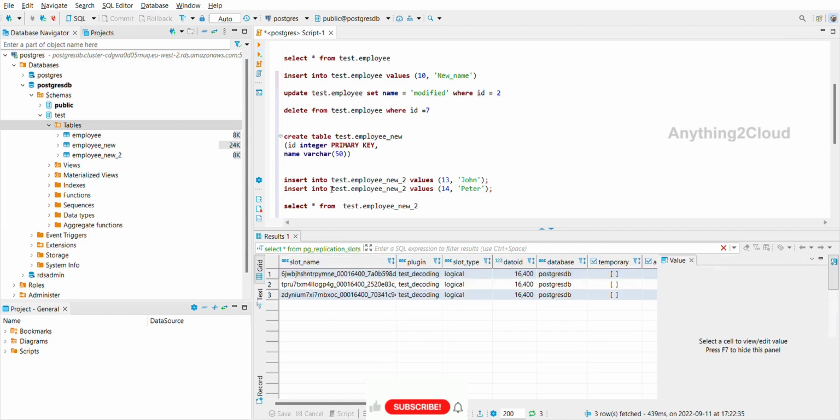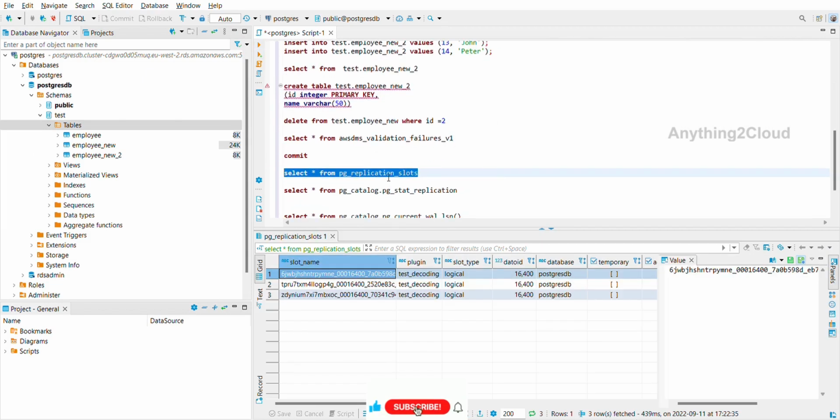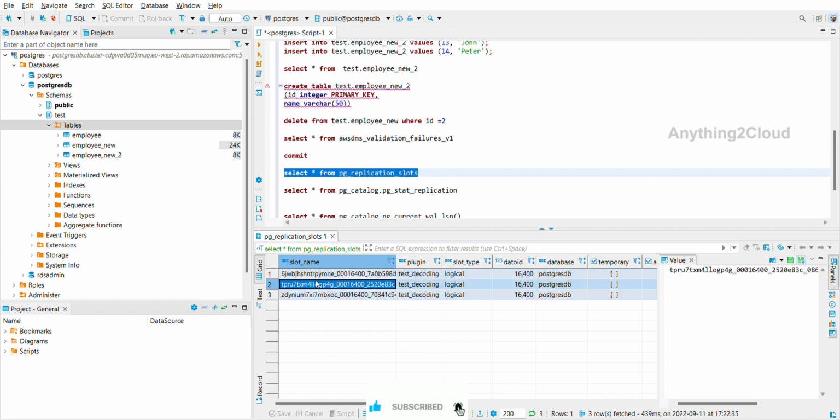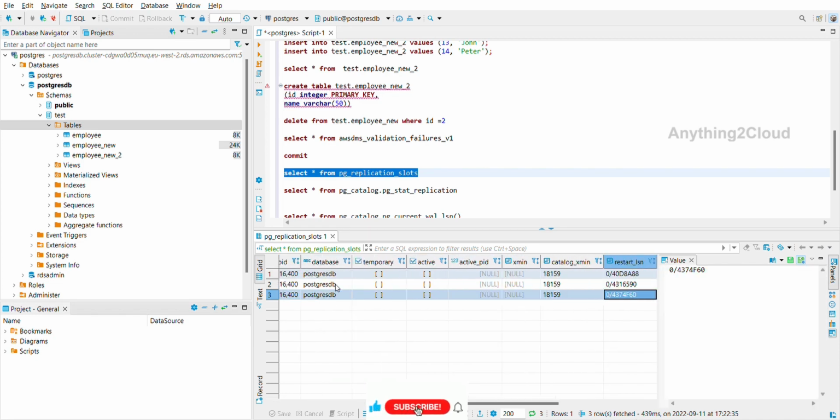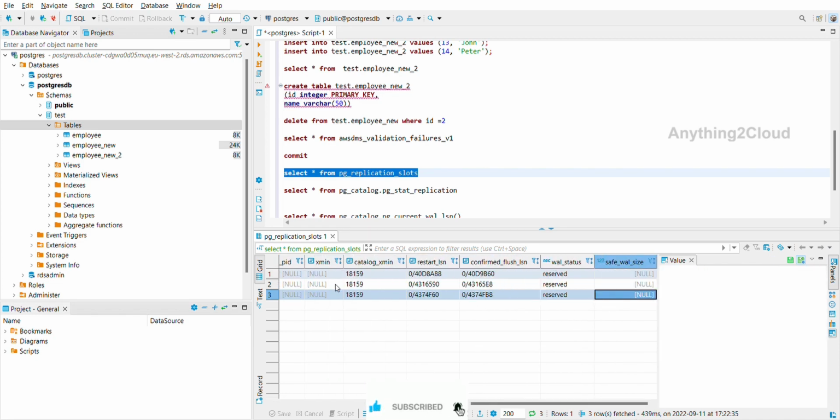So this pg_replication_slots table still gives you the slot name. Whenever you create a new replication task, the slot will be created automatically, and this will take care of restarting and resuming that task. These values will be stored here, and when you stop the replication task and restart it, it will restart the replication task based on these values. That's the use of this replication slot table.